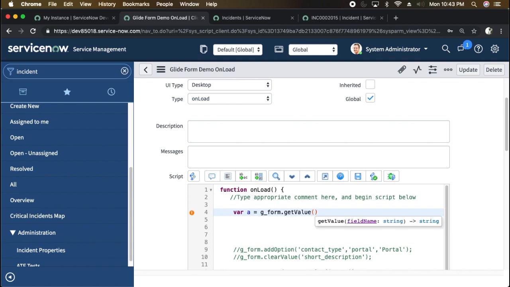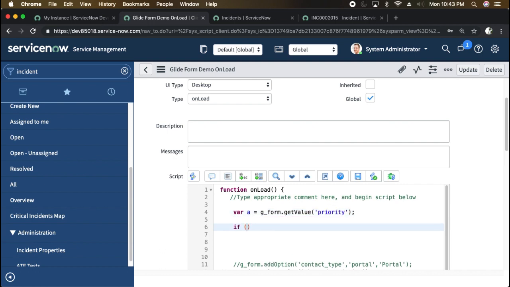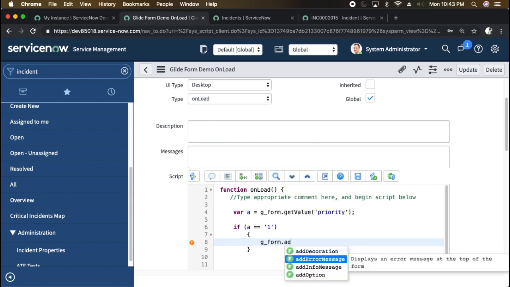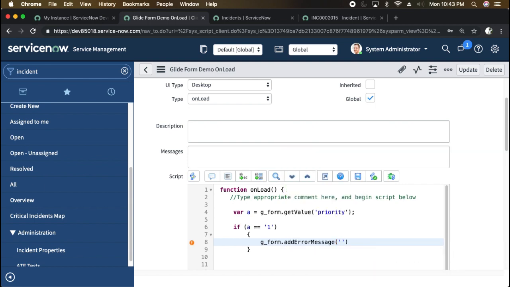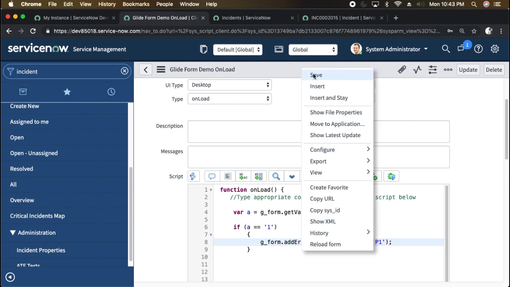You press tab, getValue, and you put the name of the field, that is priority. Then I mention if a equal to 1, I put g_form.addErrorMessage, this is a P1, just an example. I press save.